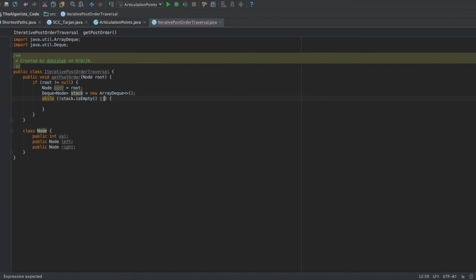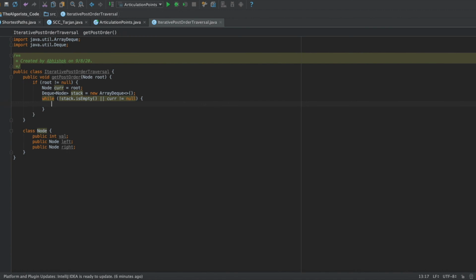So we need to put one more condition here. The current node is not equal to null. So right now the current node is not equal to null because it is initialized to root, so it would come inside the loop.